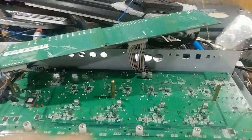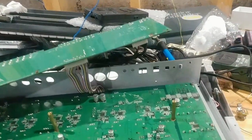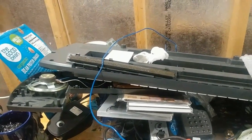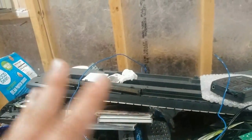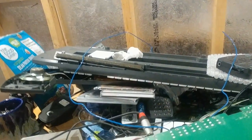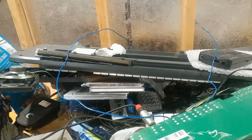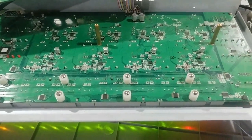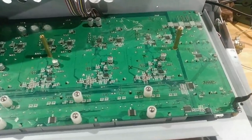But anyways, while I'm waiting for these parts to source, I might just go ahead and finish this little keyboard up here, maybe do some mods to it. But the way they've made it, when you open it up, it doesn't want to stay on because of the way the mechanisms are hooked up to each other. So it's going to be really hard to mod. That's why I've waited so long. But I might do that while I'm waiting. But anyways, yeah. This is going to be fun.